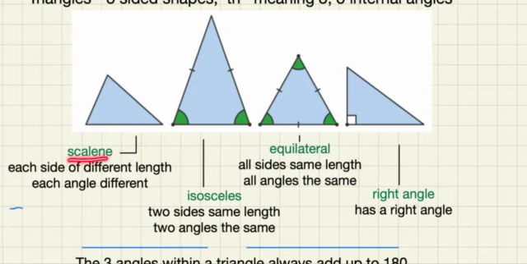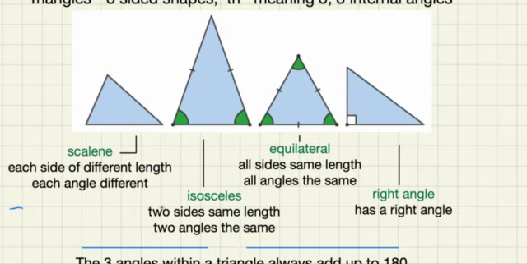This is a strange name, a scalene, it's called. And in a scalene, each side of the triangle is of a different length. So this length and that length and that length are always different. And because the lengths of the lines are always different, the angles always are different from each other. So you don't find the same angle in another part of the triangle.